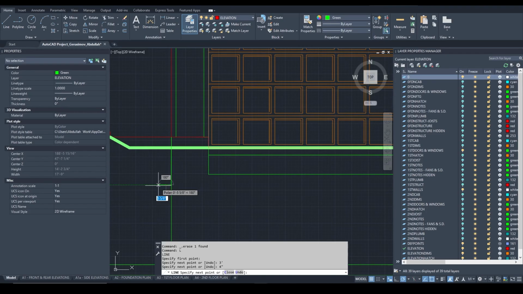Now we're also going to draw the same thing on the left side, 4 inches to the left, 8 inches down. Align it to the corner of the garage, 4 inches to the right to again represent the footing, 8 inches up, and drag it across as needed.